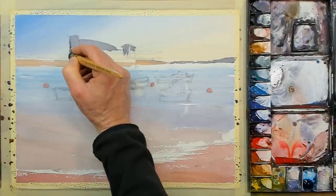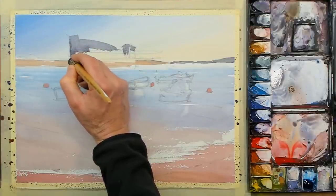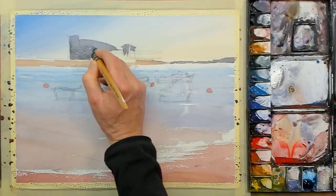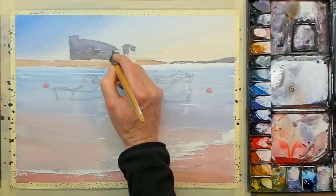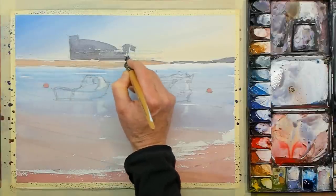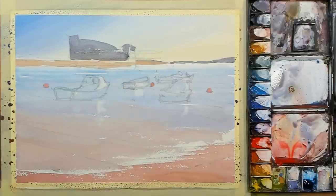I've got these three mixing wells, and generally on the top one I've got darker paint, and the middle one is generally my cools. I don't always follow this, by the way, but the middle one, generally the cools, blues and things like that, because it's fairly close to where the cools are. And then the bottom one are the warmer mixes.